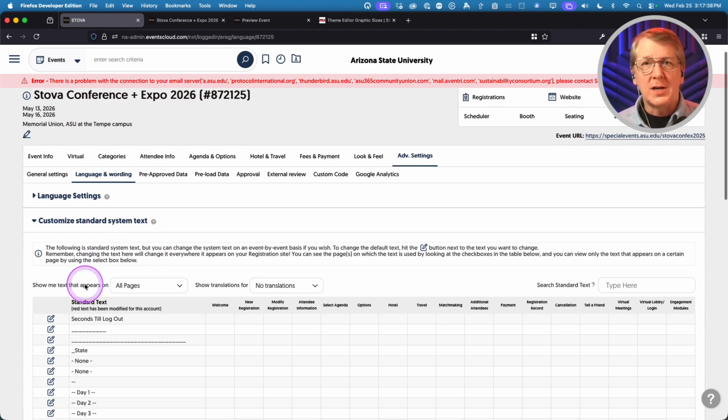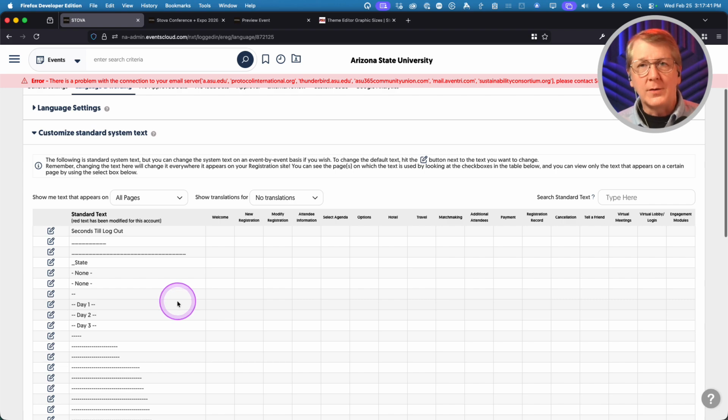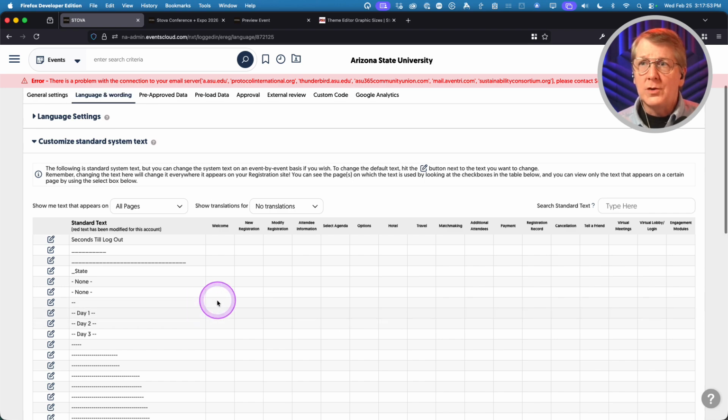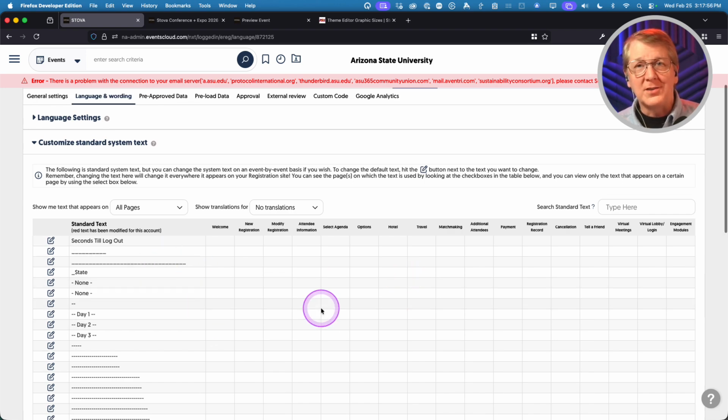Here's how you can change terms used throughout the system. So maybe you're making a site and you don't want to call them attendees, or you don't want to call them guests. You have some other term you want to use. That's fine. This is how you can change them. You're going to see all the system terms here. Everything, I should say, they have almost every system term except QuickPay. QuickPay is the one thing we can't change in the system. Well, there are plenty of other things we can change.